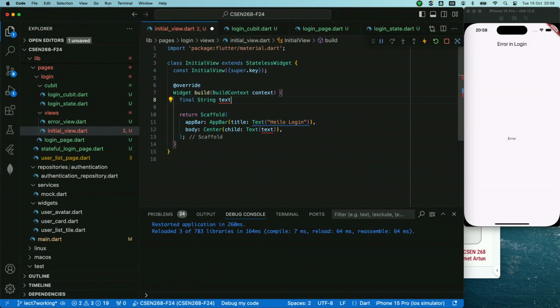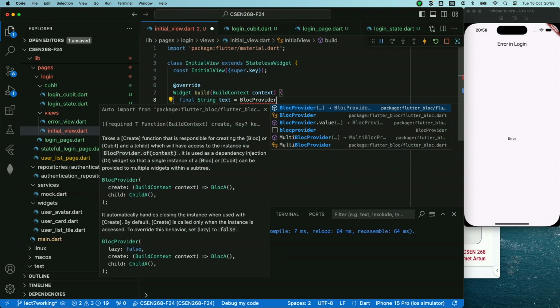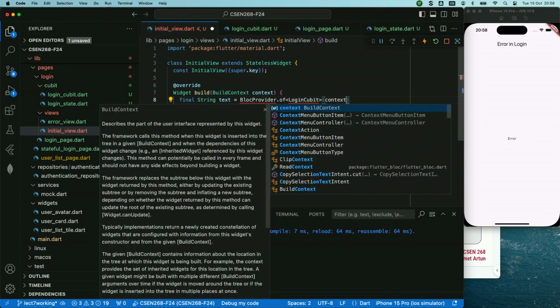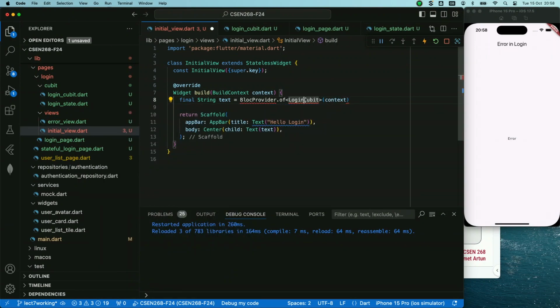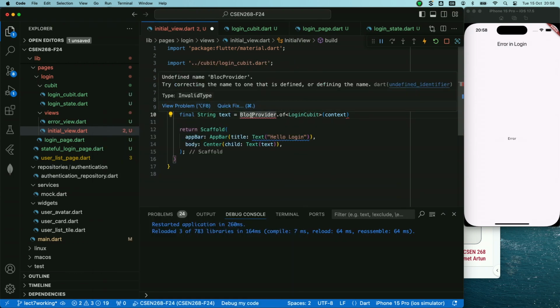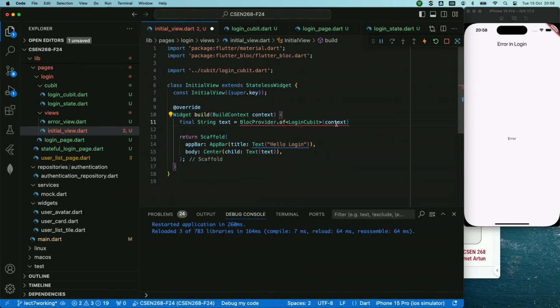So now this text, it's BlocProvider of login qubit, so we import this, and we import the Flutter Bloc library, dot class name.